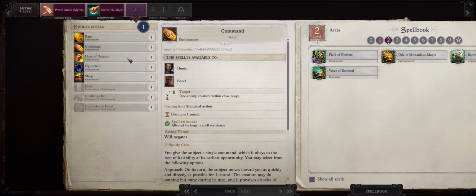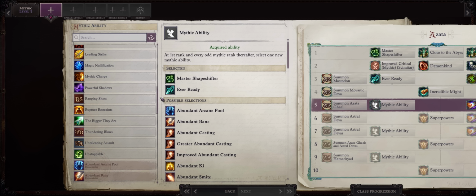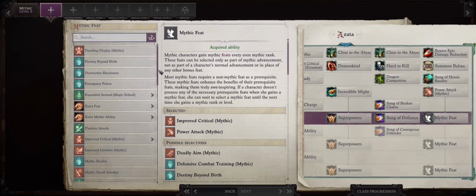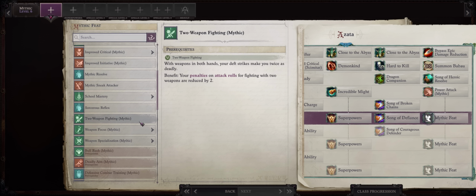For Mythic level 5, as this build is all about charging too, and like I said, you don't even need a SKALD for it, Mythic Charge. For Mythic rank 6, either Mythic Two-Weapon Fighting or Mythic Weapon Focus, both have the same effect at this point, a +2 to all of our attacks AB.